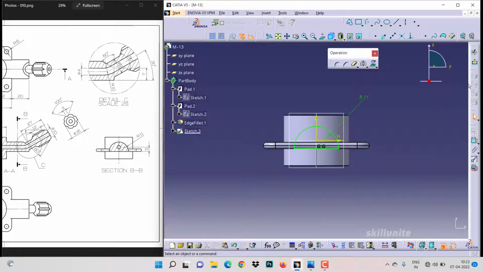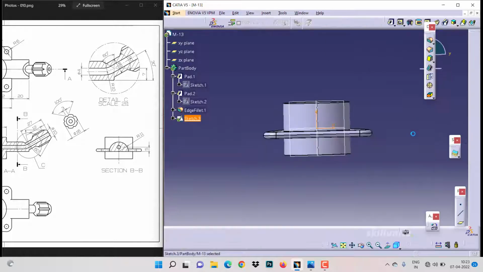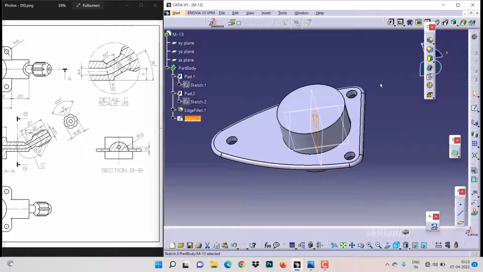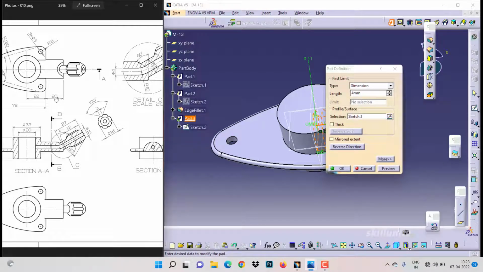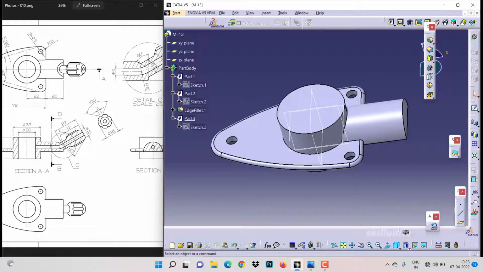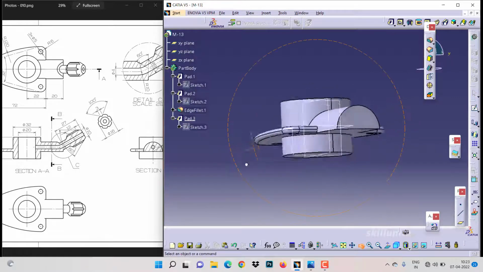Once you have done this, you can click on exit, because as I told already, the cutouts, whatever are there, we will create later. Then we will just convert this into a pad. As I told, 20 is the extra distance, but we are at the middle. So 20 plus 22, a total distance of 42, is the extrusion height. Once you have given that, automatically the shape will be created like this.